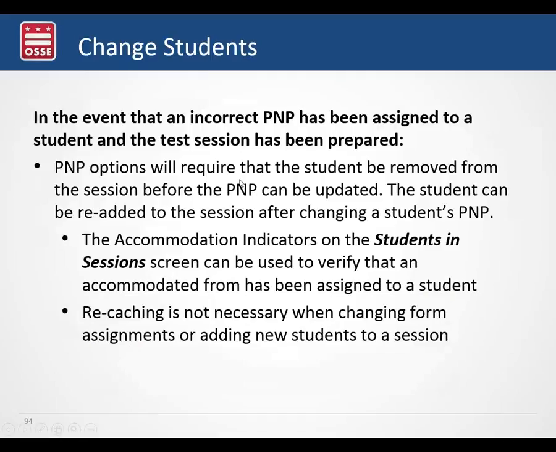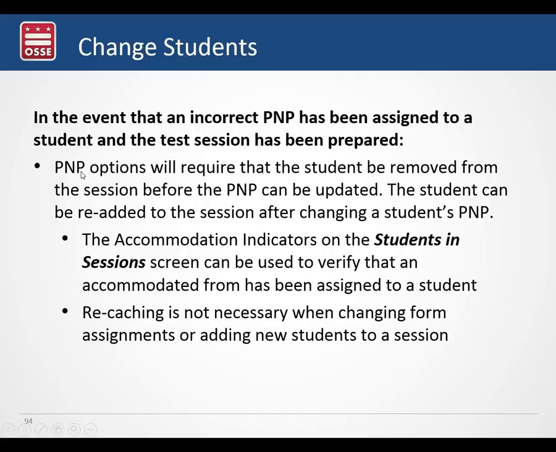So if you didn't listen to me today and did not update the accommodations before you prepared sessions, and now the student's in a test that does not have text-to-speech and the student needs text-to-speech, that happens, and there is a way to correct it, but it depends on how far the student's gotten. If the student has logged in, it's one set of steps. If the student hasn't logged in, it's another.